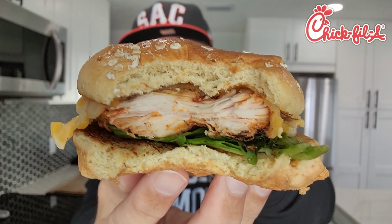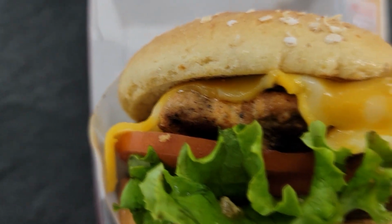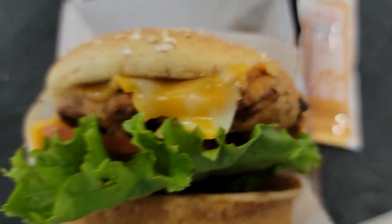Spiced right up front. Ooh, peppery. Okay, Chick-fil-A, I see you. Yeah, that's spicy. Spicy's in the name, and they actually deliver on the spice. After the first bite, if I had to put it on some type of heat meter from 1 to 10, it's creeping up to that 3.5. That is a decent amount of heat for a fast food sandwich that is advertising as spicy.